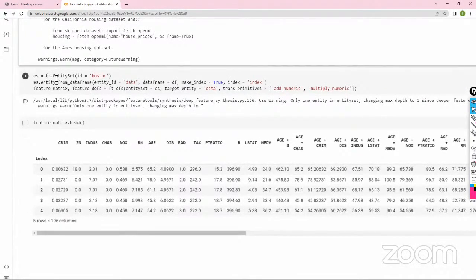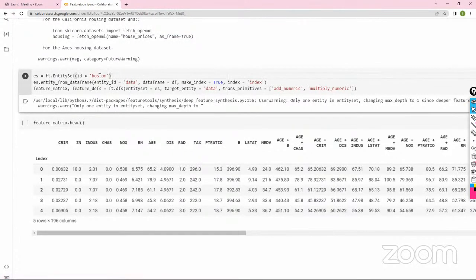Some additional stuff on this one. Now, if you say ft, which is featuretools, dot EntitySet, and you're considering the id as Boston, that's the data set name. And when you say es.entity_from_dataframe, it will create a data frame, and then when you say ft.dfs, this is very important.